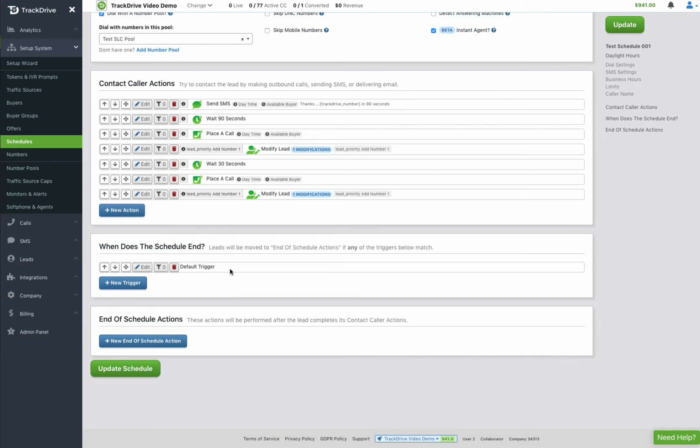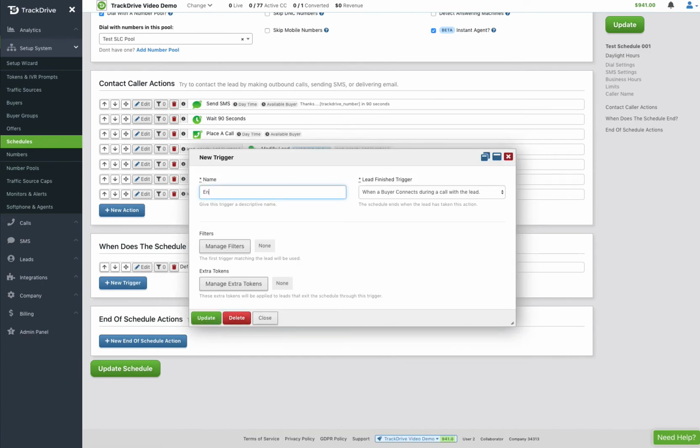Now here are the triggers to end the schedule. So by default, we tell it to end lead schedule when buyer connects with lead. So when the buyer answers the phone, we're going to kill the lead. That's the normal way we do things. However, you can trigger it to die when we dial a buyer, die when we connect, die when the buyer converts. This one's kind of dangerous because if someone answered the phone as a buyer and the consumer's just screaming at him, and then he gets off the phone and we call him 30 seconds later, that could be bad. So usually connect with the buyer is when you kill the lead.